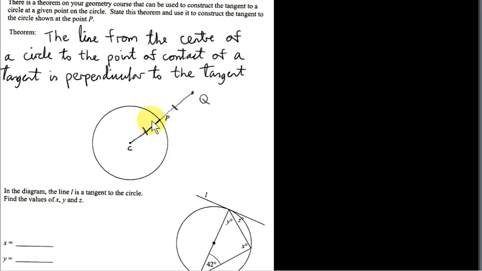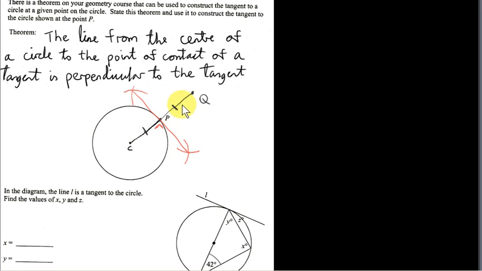Another way to draw a line through P which is perpendicular to CP is to first of all extend the line CP to the point Q and make the length of CP equal to the length of PQ. You can just use a compass to step out the length CP out here. So CP will equal PQ. Then what you can do is get the perpendicular bisector of this line. The bisector of the line will pass through P, and the perpendicular bisector of the line will be the tangent at P.